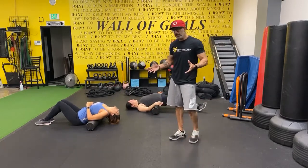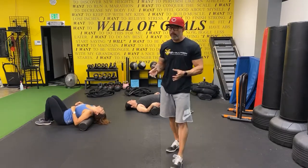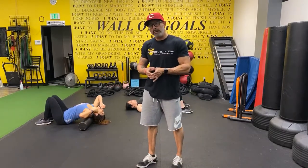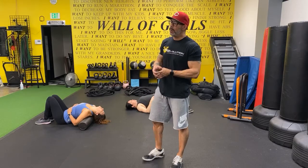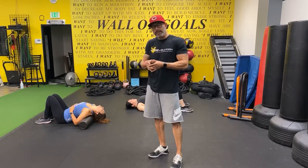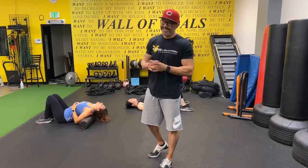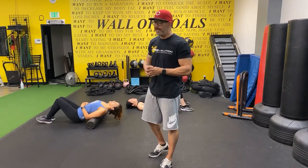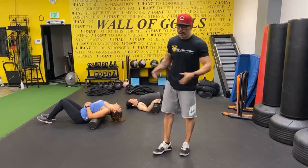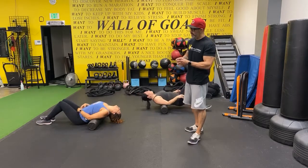acupressure massage. Okay, if you want to get a little more precise, a little bit deeper, you can always purchase a tennis ball or a lacrosse ball, or they have foam roller balls that you can buy on Amazon. And those are small, obviously. When you put those into the muscle that's maybe bothering you, you're definitely going to feel that a lot more. It's a lot more intense than this. This is more broad. That lacrosse ball or tennis ball is a lot more pinpoint and a lot more difficult.